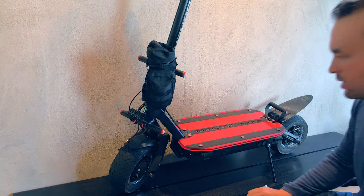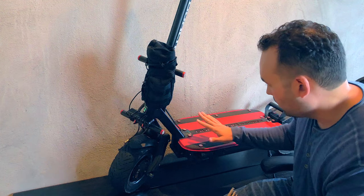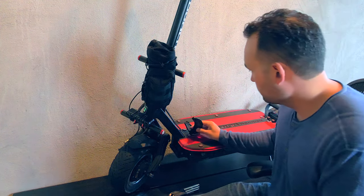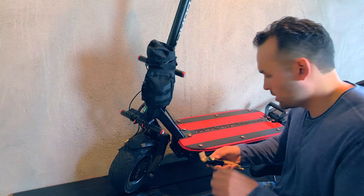Alright guys, so I've got my fender here and the installation's gonna be a little bit tricky because I've got all this stuff here on the handlebars. I've got this front K-bar with this light, and I've got this custom deck. So hopefully it all works out. I think what we need to do is attach this guy like so, and this thing would go around the front collar here. So first I'm gonna remove these two bolts on the deck.